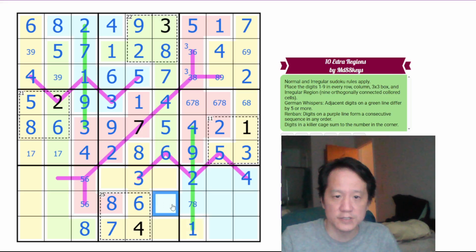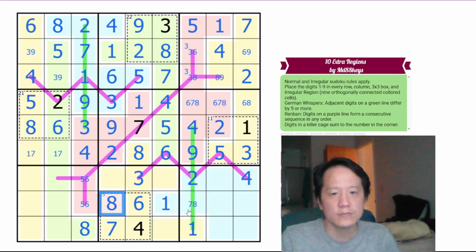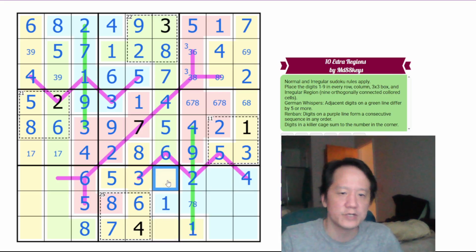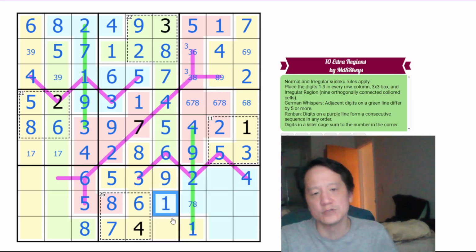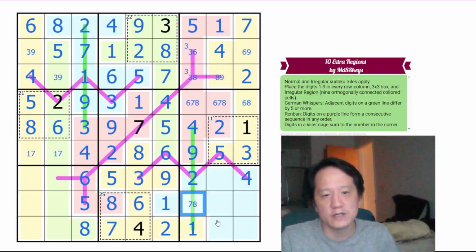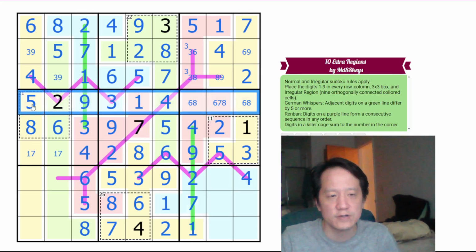This 7 eliminates 7 here. This digit is the same as that digit because every other digit is the same. And we still have to have the digits 1 through 9 here. So this is 1. This remaining digit is a 5, so that means this can't be 5. This is 6, this is 5. That leaves this as 2 and 9, but this can't be 2 because of that 2, so this is 9, this is 2. This can't be 8 because of that 8, so this is 7, which means this can't be 7. Whereas the 7 in row 4, it has to be here.